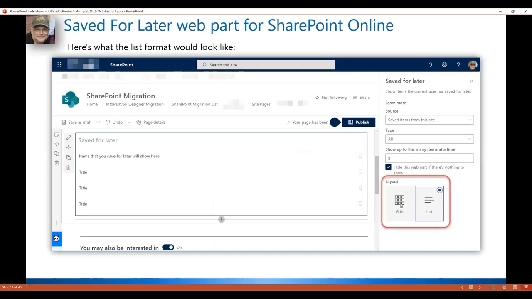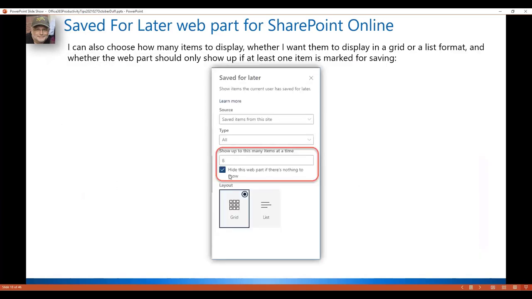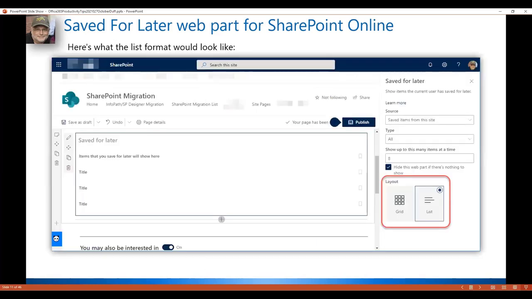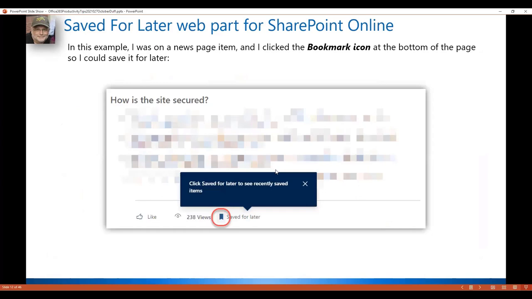And furthermore, it also allows you to change the layout of how you see things. So here, I've got it actually in a list. So I would see the title, the title, the title, and it would just scroll down the page, where before, let me go back. Well, you'll see it here in a second. The other layout is grid format, where it gives you those nice little cards that show up on the page. It's going to take more room, but it's a little bit more visually appealing if you don't mind giving up the real estate that's involved.